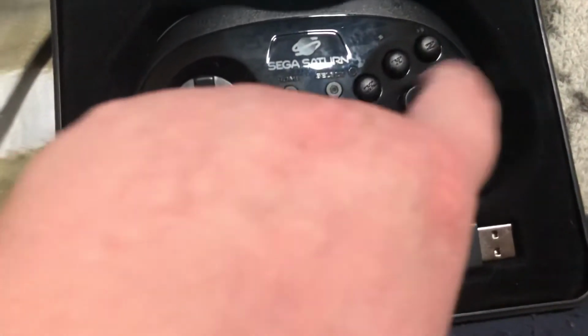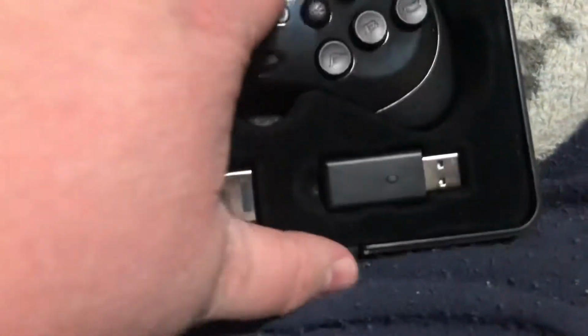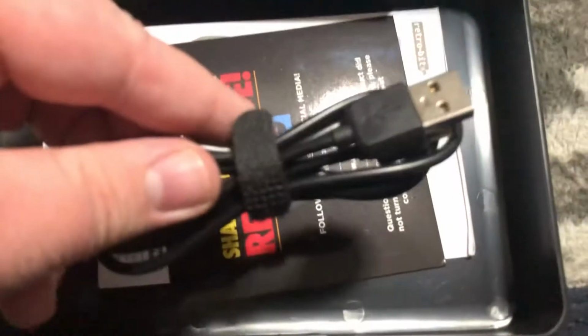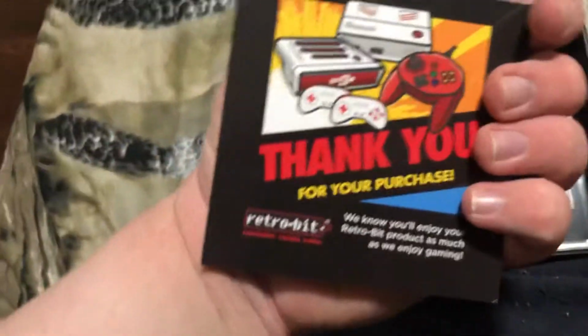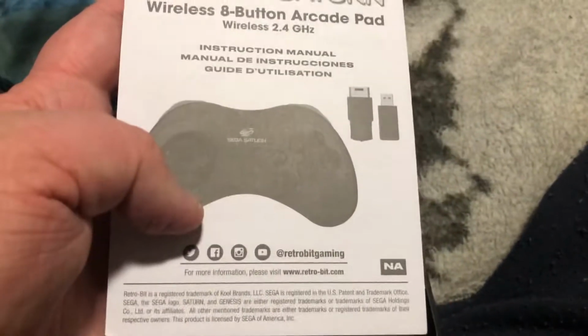Saturn controller. Perfect for fighting games. Original port, USB receiver. Here's what we got inside. Just this USB cable. Retrobit. Share us on social media. And your instruction manual. Comes in different languages such as French and Spanish. And that's about it. Oh, and also English.